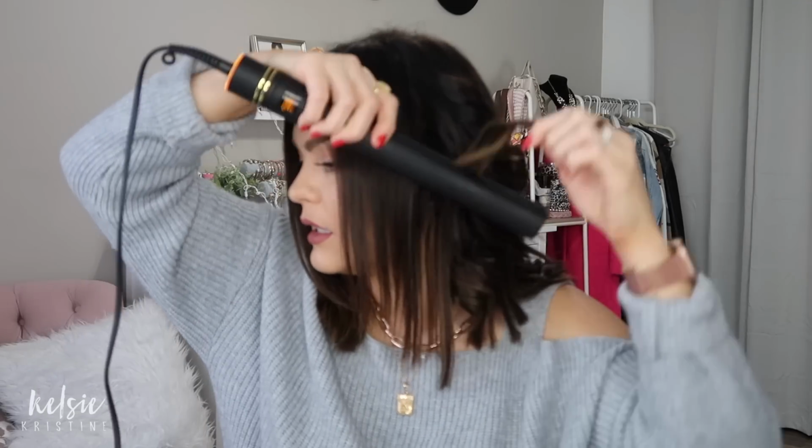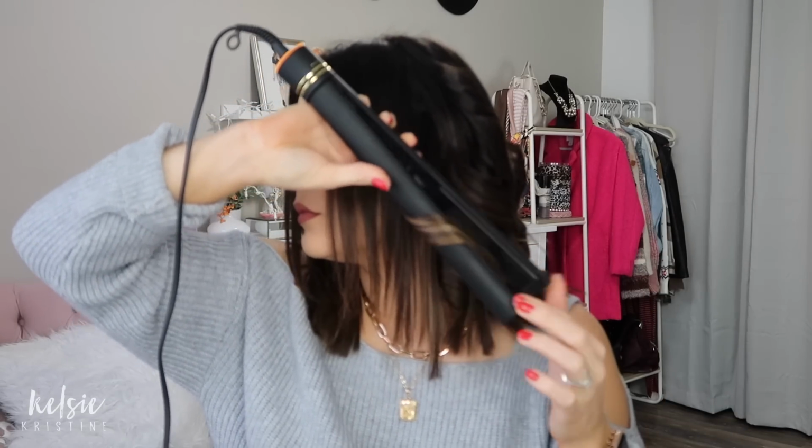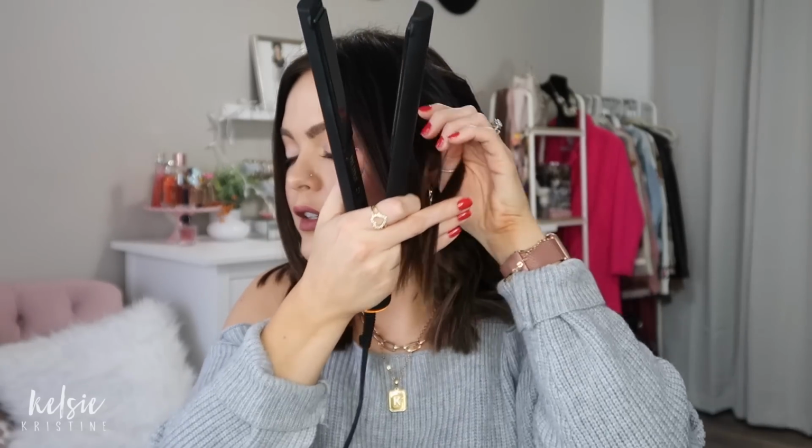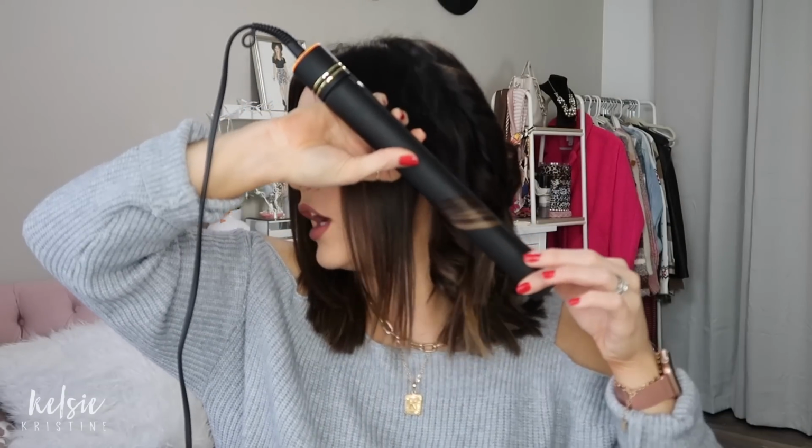And then another thing, if you end up curling and bringing it all the way through to the end and you have this big curl at the end rather than the straight chunky pieces, go back through with your straightener and straighten the ends. So you'll need a straightener really to achieve this look. You can still do it with a wand and go through the ends with a straightener if you're more used to using a wand. I used to do that all the time, where I'd use a wand and then straighten the ends to give it that choppier look.